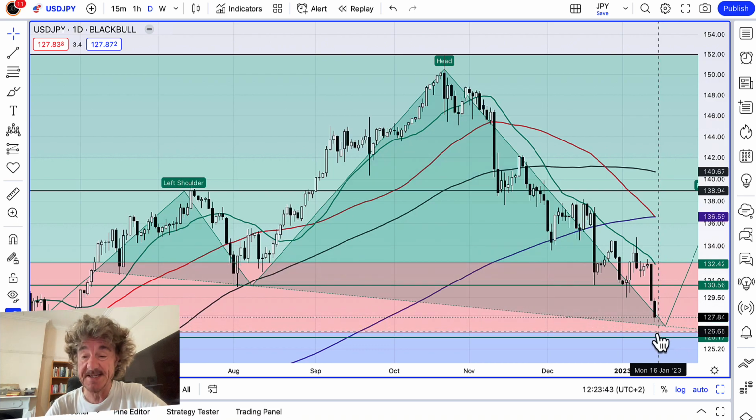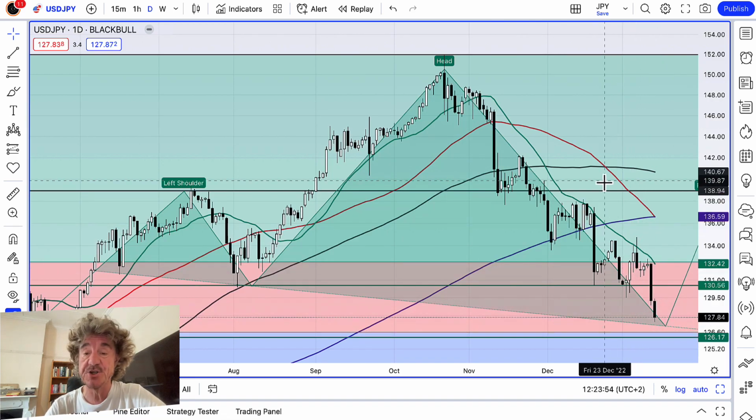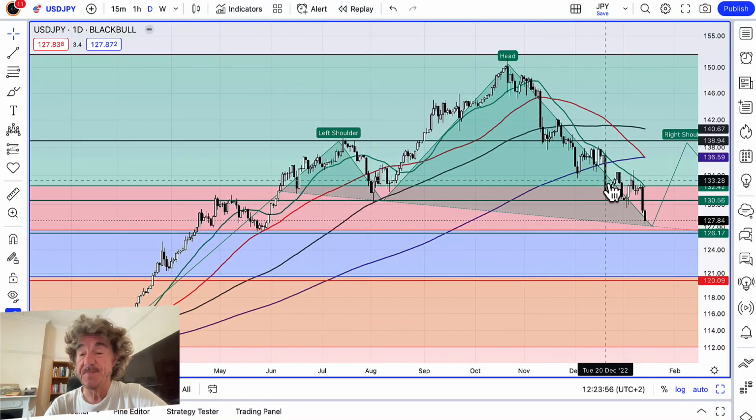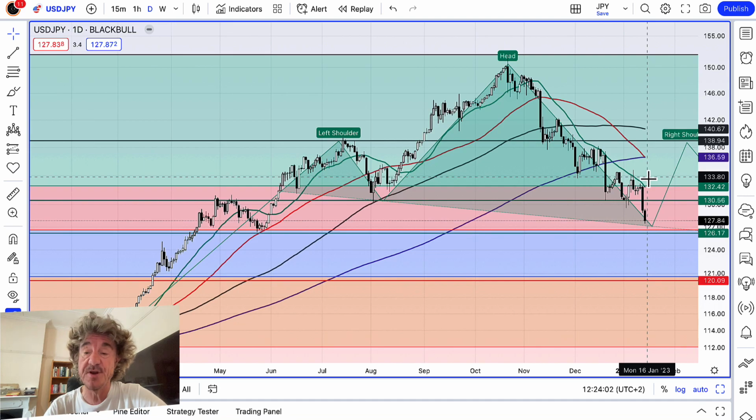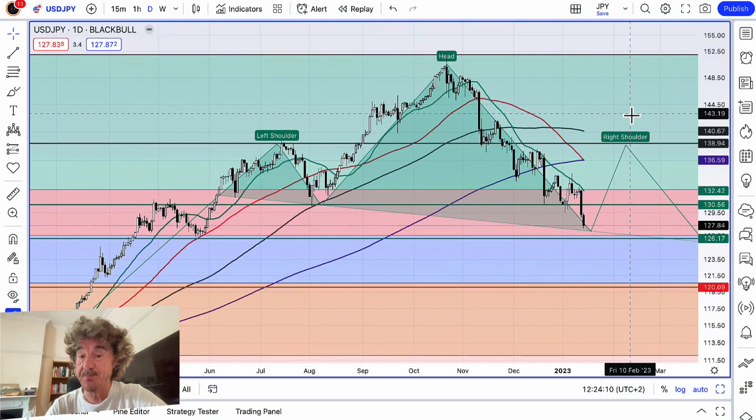So could we see the dollar yen drop down into the 126, 127, 126.50, maybe 126 region before we see an attempt to rally back up into some of these resistance areas? First one being at 133.80, and the next one being closer to 139, which would make a fantastic head and shoulders pattern potentially possible. I'd like to see that. That's the ideal view of it. I don't know if it's going to happen. Like I've often said before, currency charts are never perfect. They're never ideal. But this would be a beautiful setup.